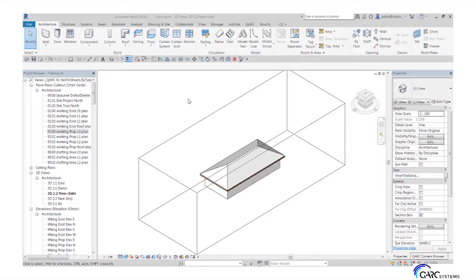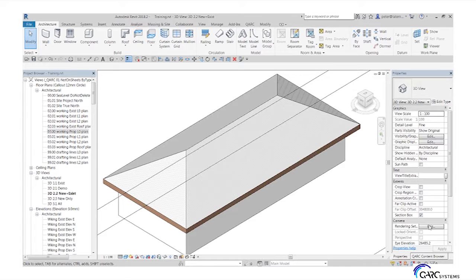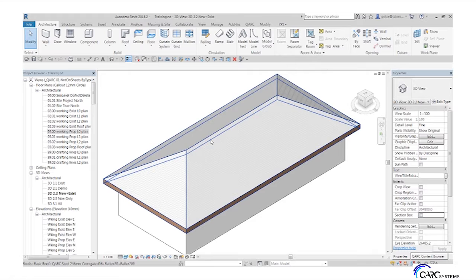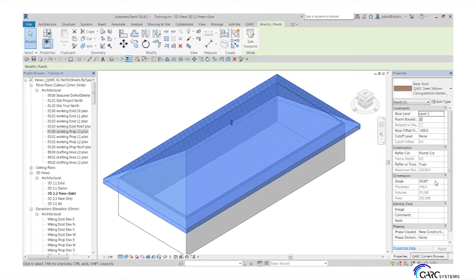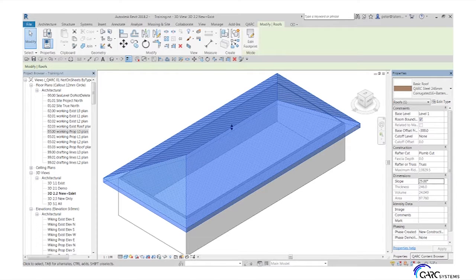Before I leave this little illustration, I'm just going to show you how we suggest you add things like fascias, gutters and roof cappings. Always start in 3D if you can. I might just turn off the section box to get a bit more clearness of the space. Just for this purpose, I'm just going to change the roof to 25 degrees just to make it easier.